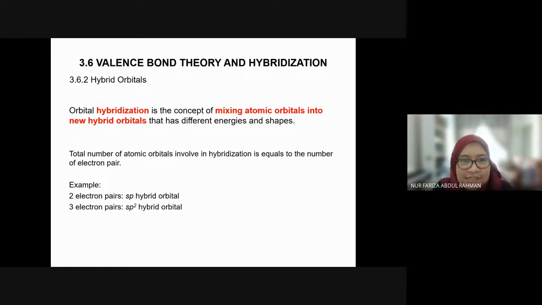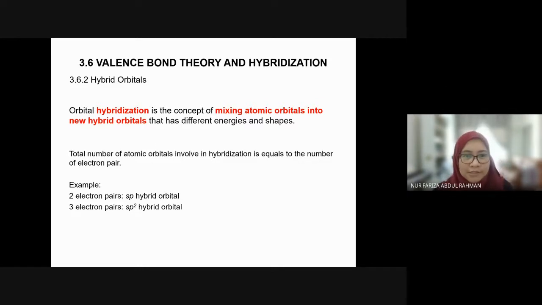Orbital hybridization is hybridization. Hybrid means we combine something and then produce something new, right? That has the characteristics of the parents that we combined. Imagine you hybridize a cat. This cat has long fur. This one has a cute face. When you combine, we expect that the hybrid would have these two traits of the parents. Okay, so the same goes for orbital hybridization. They can hybridize.